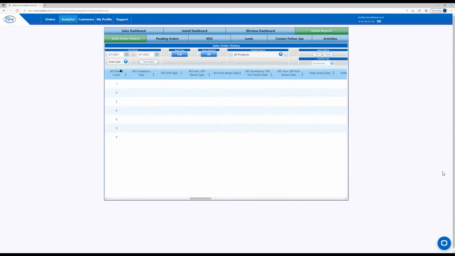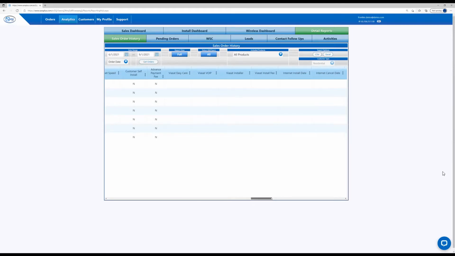Then you've got stuff like the total devices ordered, some activation information on the devices, your install date for video, your cancel date in case the order was canceled, your credit results for the credit that was run. We come on a little further and we get the internet provider, so we can see stuff like internet account number, the package that was ordered for internet, the highest speed that was available for internet. So for example, internet 1000 was available, but we only ordered internet 300. We can see that to see what the customer went with versus what was available. If the order was self-install or not.